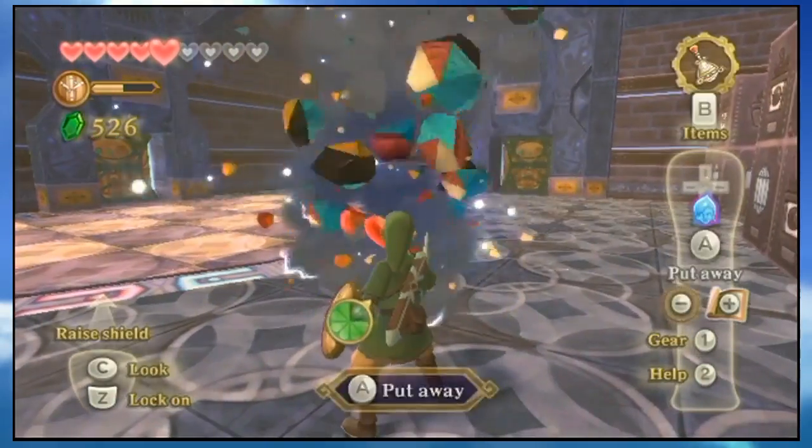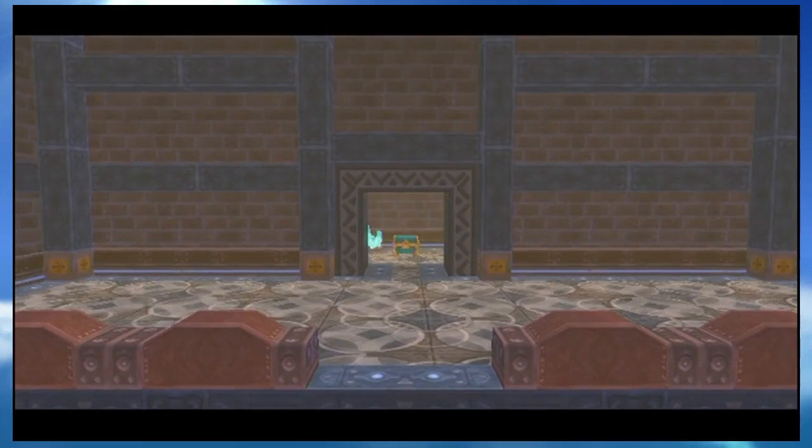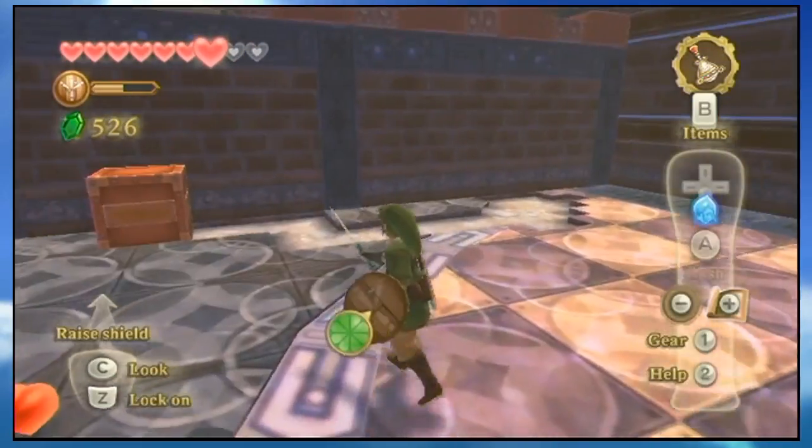Anyway, there you go. Then you get a bunch of rupees, and that's how the gate with the time shift stone behind it opens. So now we can get to our treasure chest. Where are the rest of my hearts? I'm still one heart short, dang it.